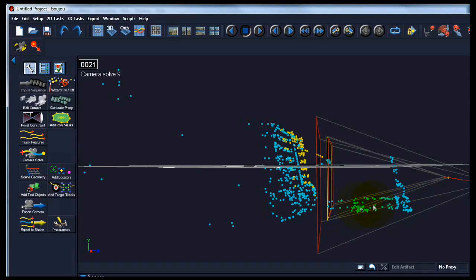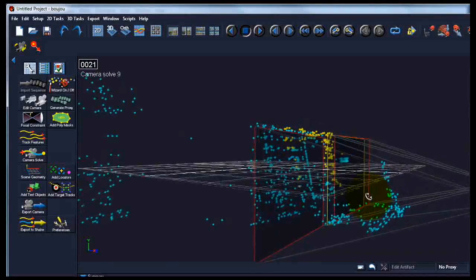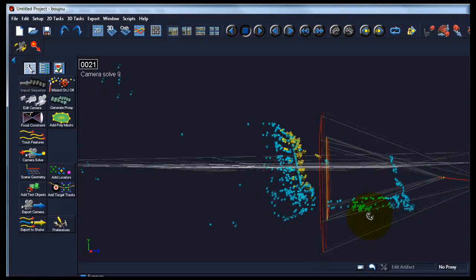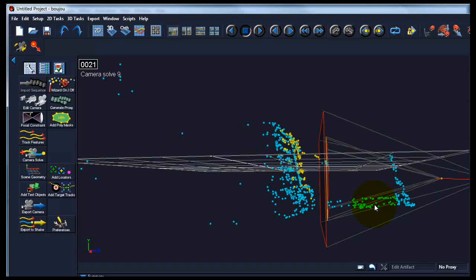This is the floor plane. This is the shop front here. This is the shelter, and these are the lamps and the parking meter. So it's looking good. The only thing we need to correct is the scene geometry. Now at the moment, this checkered plane here is the floor plane of the Boujou scene. However, this here is the floor plane of the solved scene.